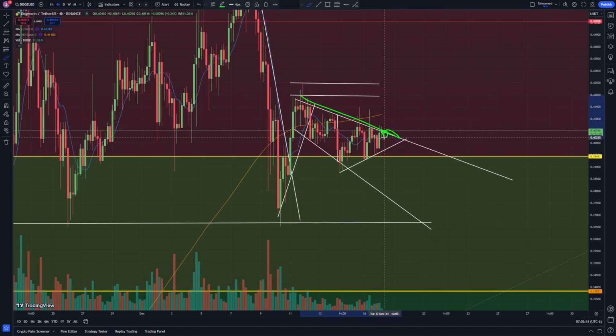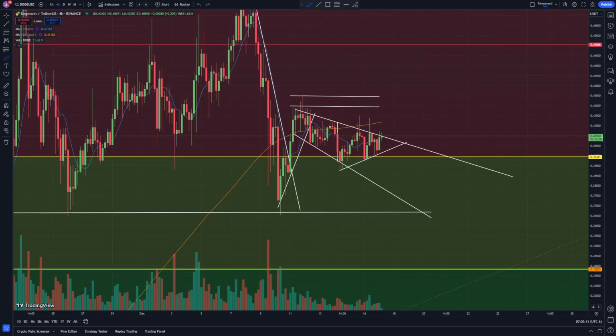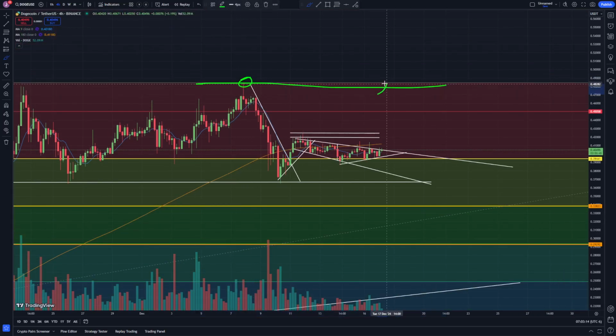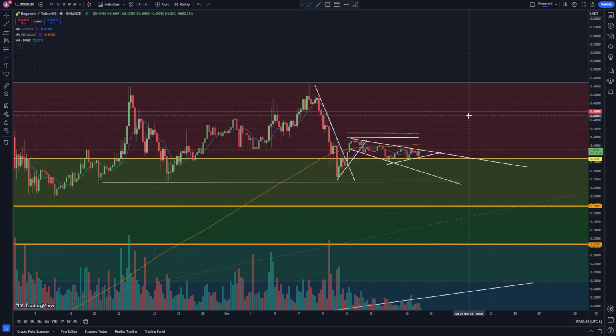Let's say if we break through this resistance and start heading up, those are the resistances I'm looking at. If we can break those ones, then I'll be less confident on these. But until we actually break through this top over here decisively, I'm still going to have these limit orders set. If we break through that top right there decisively, then I'm going to be much less confident on these limit orders. I'm probably going to cancel them, and I'll have to wait and see what I want to do at that point. But yeah, let's see what happens.